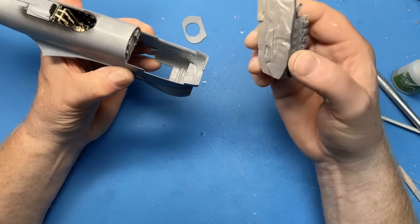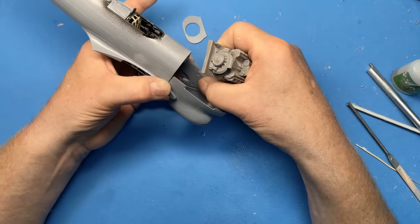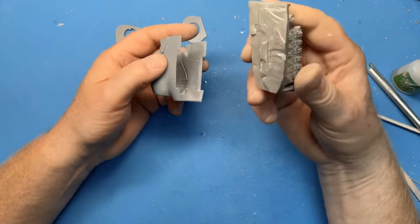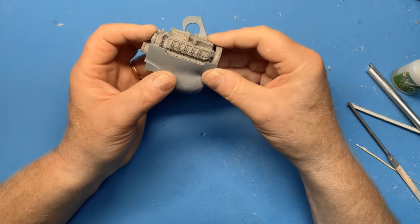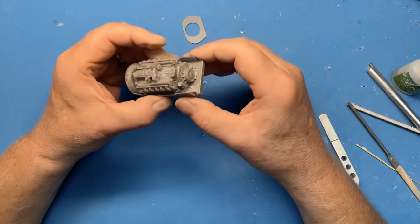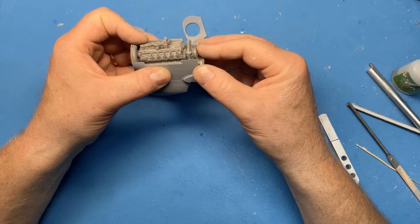So what I want to do now is put some supports on the inside of this nose piece, which will hold the engine in the correct position. So we'll get it all lined up, and then I'll just add one or two little bits of styrene onto the underside to give it a ledge just to sit on.